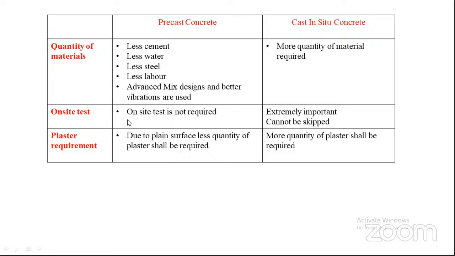But the next one is on-site test. The on-site test is not required for precast concrete because it is built in an industry. And it is extremely important when we are looking at the cast in situ concrete method, and we cannot skip it. And next is plaster requirement. Due to the plain surface, less quantity of plaster shall be required in the precast concrete method, and for the cast in situ method, more quantity of plaster shall be required.